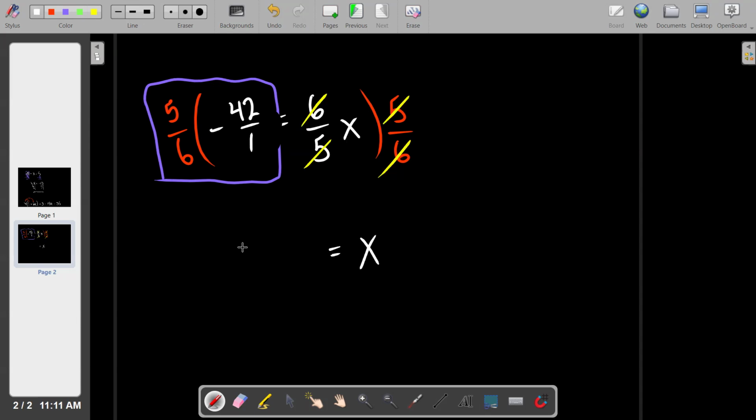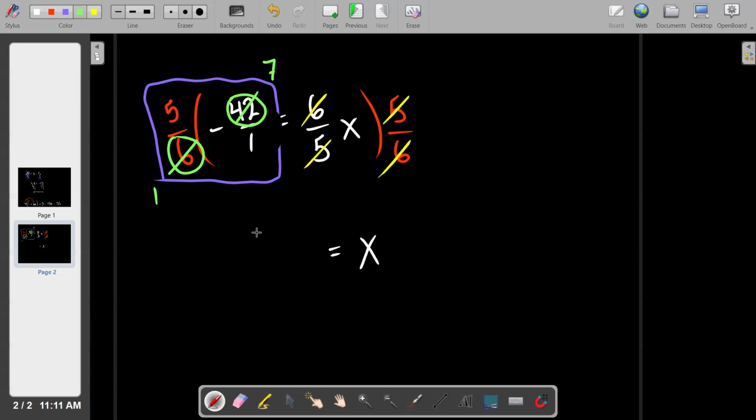And then the trick here is what you don't want to do. You do not want to multiply like this because you're going to get really big numbers. So what we want to always think is, can I shrink the numbers before I deal with them? And the answer usually is yes. If we know our times tables, we know that 42 and 6 can both be divided by 6. So if I divide these both green numbers by 6, the 6 becomes a 1 and the 42 becomes a 7.